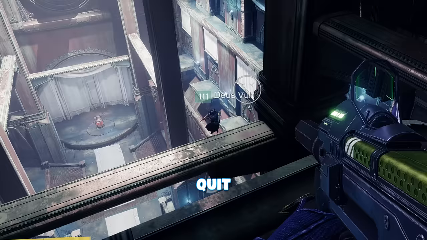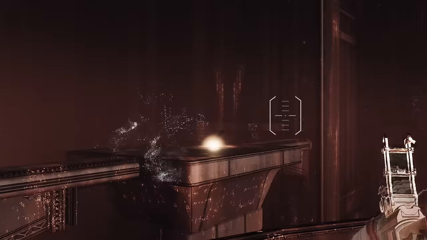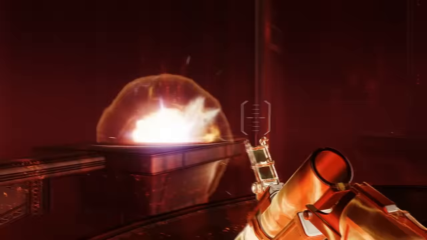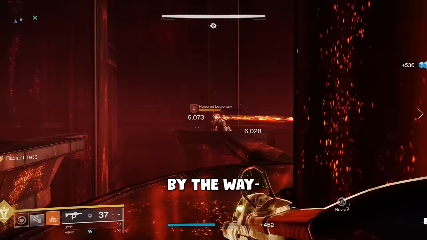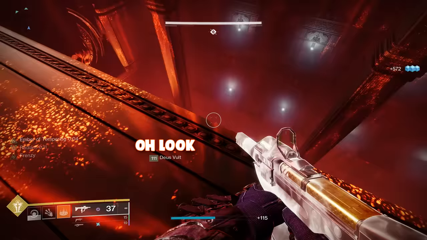I don't know where to go. Quit gazing at the stars in your helmet and get your ass up here. Just go without me. I don't feel so good. Those bombs are gonna fuck us up, by the way. The little bombs that they leave behind that blow up after a short amount of time. Oh, look, y'all are way up there. If you shoot the bell, I'm gonna strangle your family.